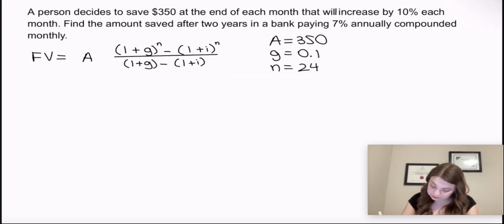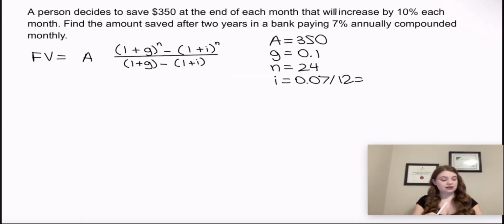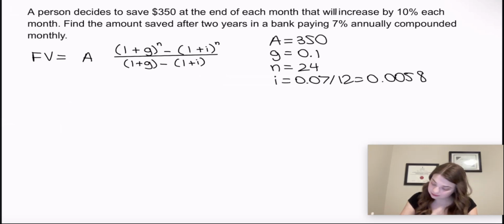And then we have i, which is the interest rate. In this case, we're doing this monthly, right? This is a monthly endeavor where the person makes a payment monthly, they are increasing monthly, and we are also compounding monthly as well. So we need to find the monthly interest rate. So therefore, it's going to be the yearly interest rate, which is 7%, divided by 12 for 12 months in the year. And let's figure out what that is. If we type that in our calculator, I'm going to get 0.0058 and then 3 repeating.